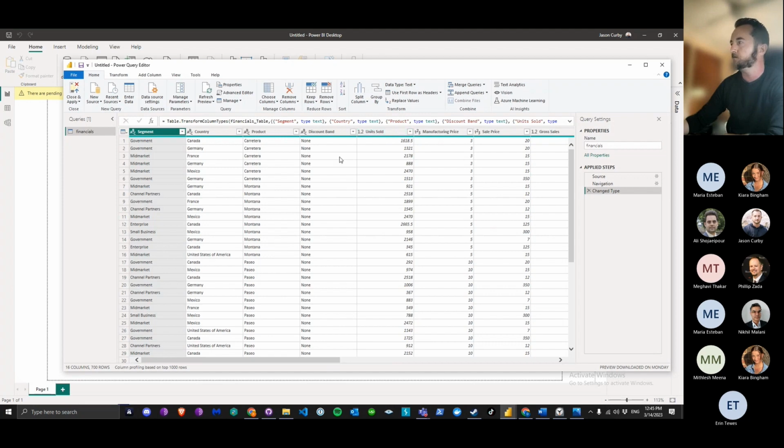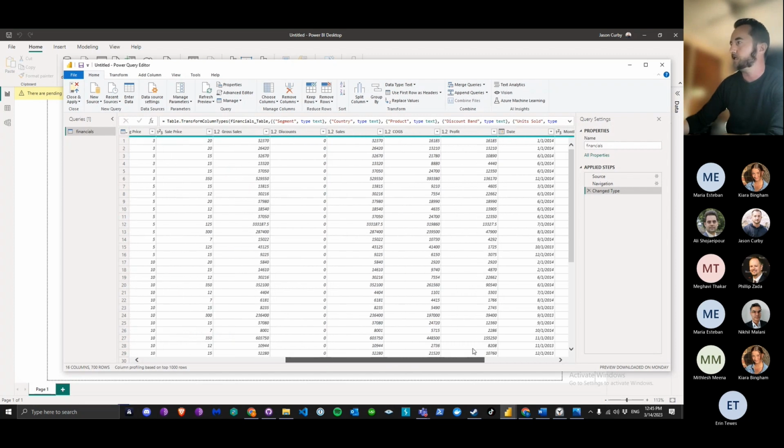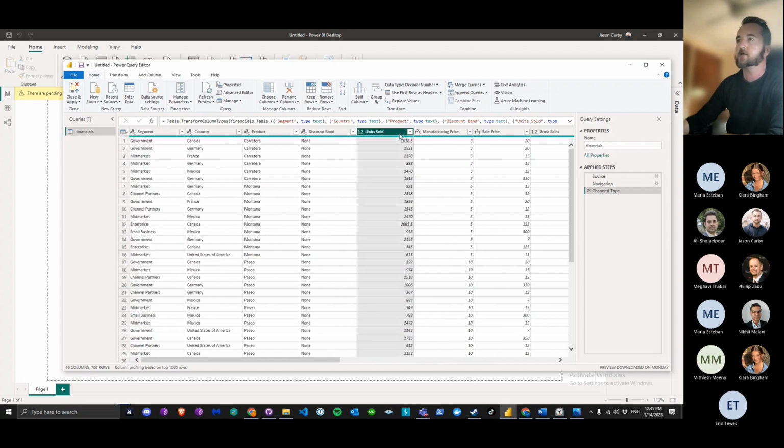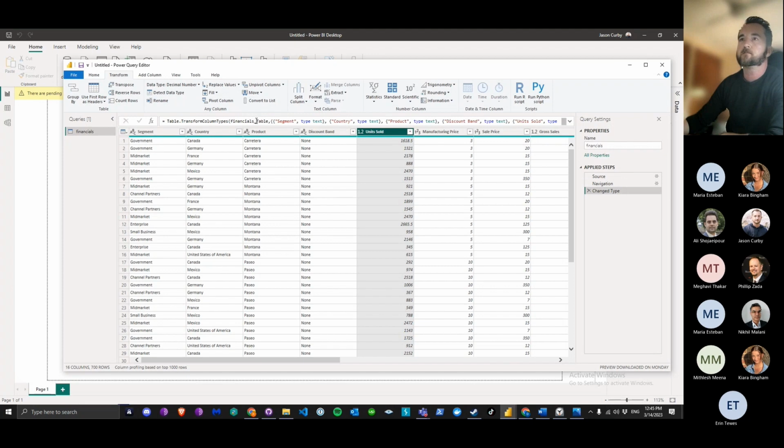So, for example, I want to change the unit sold, and I might delete some of the columns in here. If we go to unit sold, we can see we've got the decimal points. That's not going to work for us because we want units sold as full numbers. We don't want to sell half of a product, basically. So if we go to unit sold, and then go to transform, data type, whole numbers. Quick and easy, replace. That's just simple cleanup.